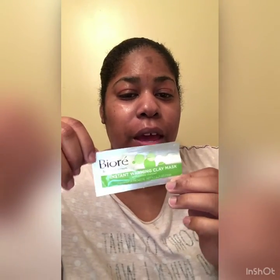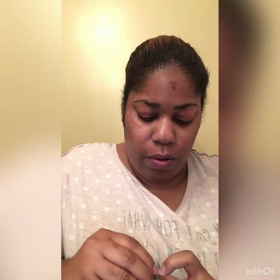Hey y'all. Okay, y'all, so my face is wet because I'm about to do this mask. It's the Bioré instant warm clay mask. I had to moisten my face, wet the face first, apply it, massage for a minute, and rinse it off. So I wanted to have my face wet already. And all I did was just run some water in the sink and dash it on my face.